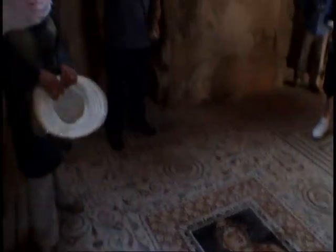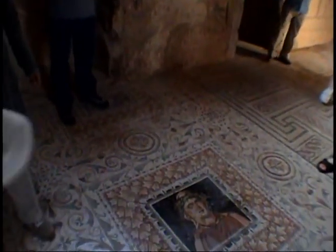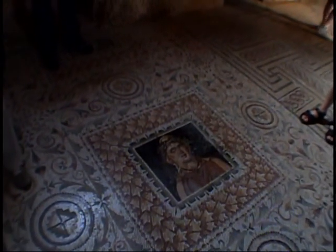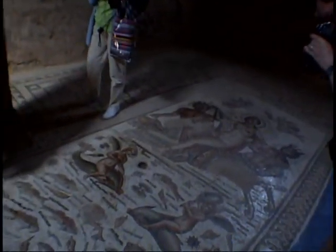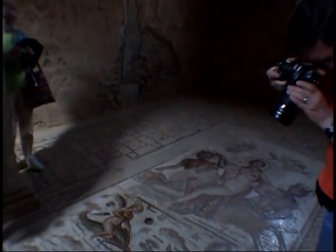This mosaic represents the housewife, the lady of this house, the mistress of this house. Only the eyes, the blue and the white, were restored, because in the eyes of that lady the archaeologists found 2 pieces of diamonds, but they disappeared like the other treasures. They lost them. At that time, they also found the statue of the lady in Carrara marble, the white marble, the statue in the Bardo Museum.